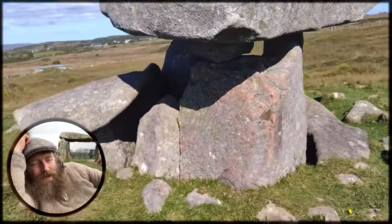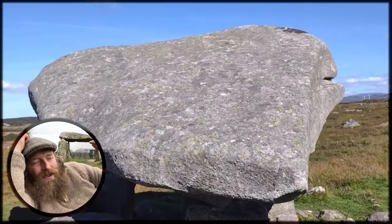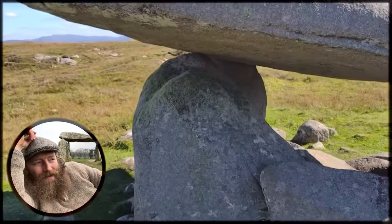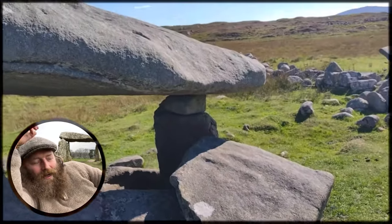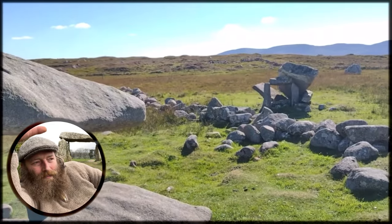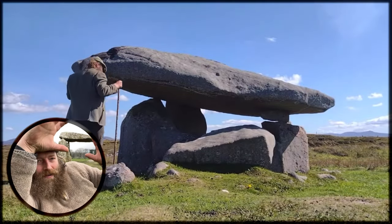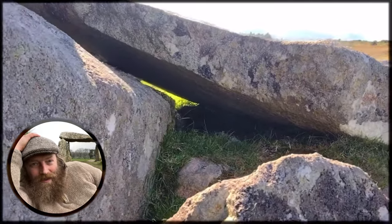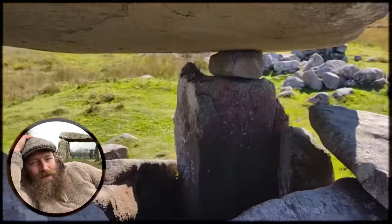Which I kind of guessed, but that little wedge stone, you might say I'm reading a lot into it, but to me it proves that, because it's spoiled in a way, if it was just a pure construction, it almost spoilt the construction by being there. It spoilt the simplicity of those stones. And it showed that their priority was that it had nice lines, that the aesthetic appearance of it was more important than the purity of it being made from six boulders and no small stones. They sort of broke that ethic, or defied what we might think of as that ethic of just using big boulders. No, they put in a little wedge because they wanted the angles to be right.